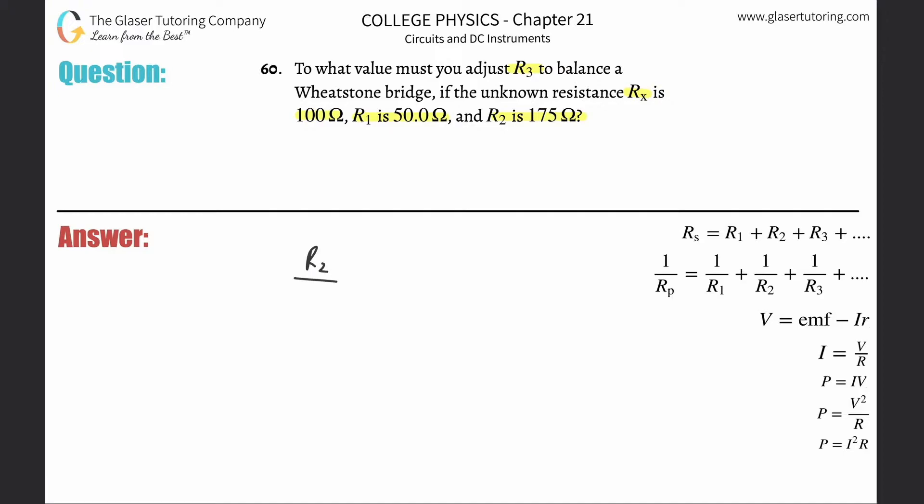So this formula comes right from the book. All right, so this is the formula we need to solve a problem like this. And what we need to do is we're solving for R sub three here. So simply just cross multiply this term on across, right, bring that out, and then bring that on over.